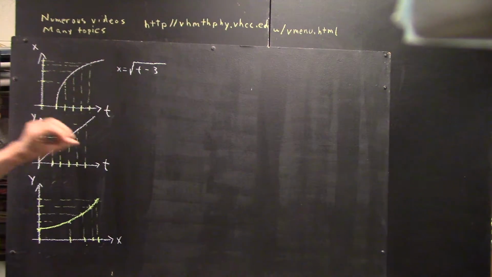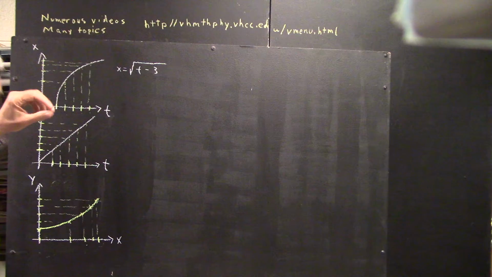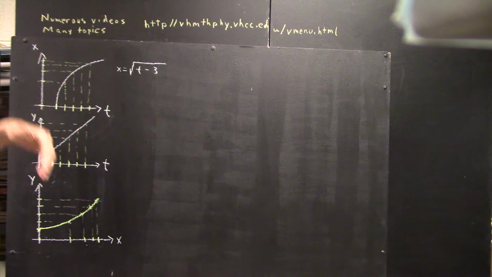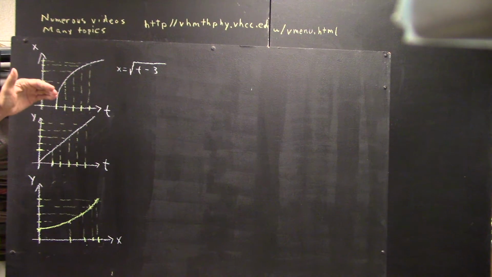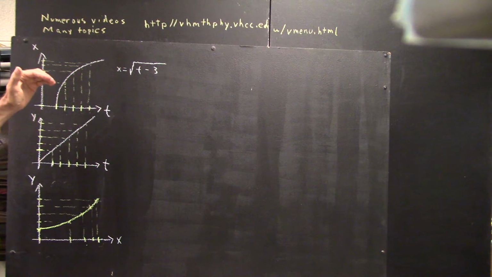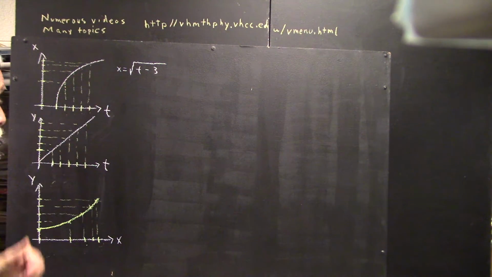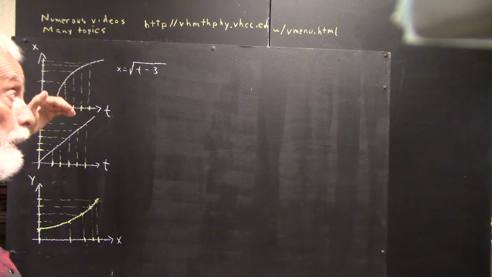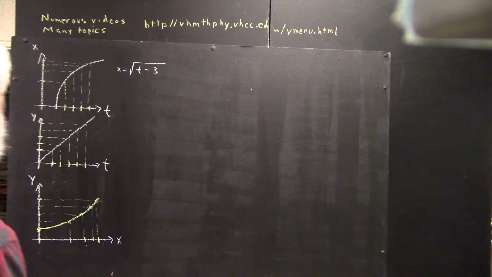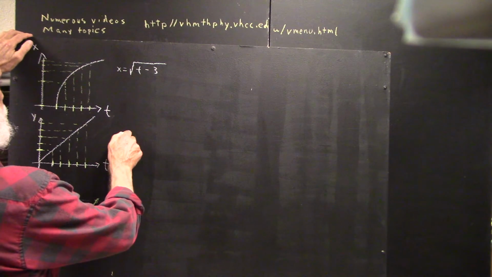And of course, you need to understand translations and so forth, shifts, stretches, reflections, all the graphing techniques that you learn in pre-calculus and use in a calculus course. If you're not really conversant with those at this point, you really should be, so you really need to review it.